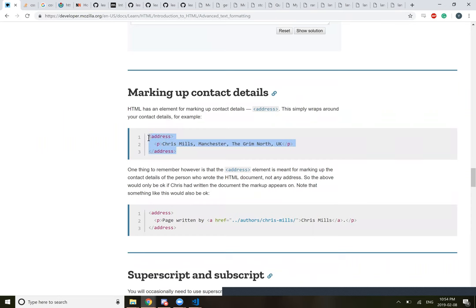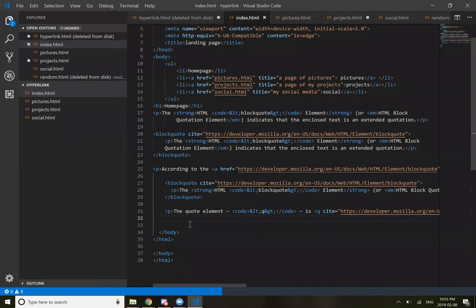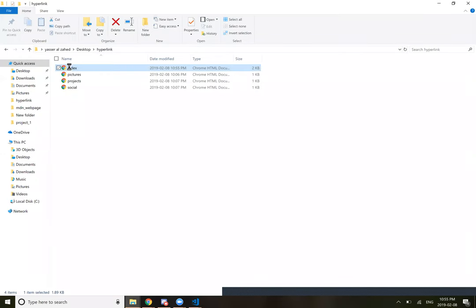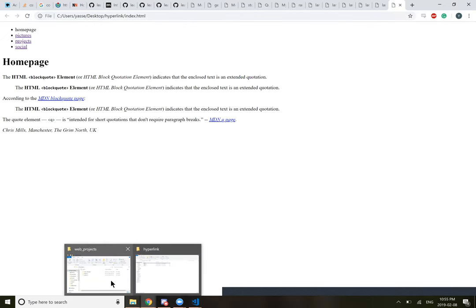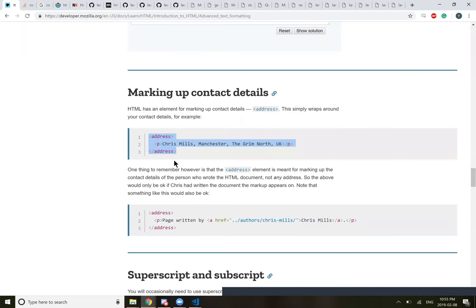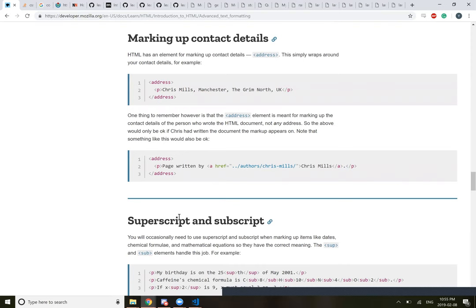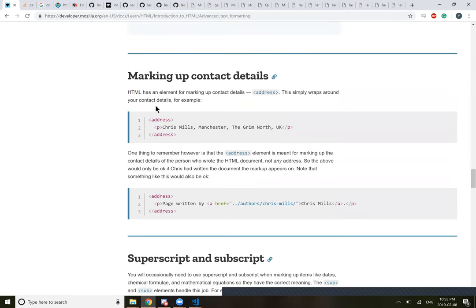So what does this actually do? Like what happens? You could just use an anchor tag for that. I'm not sure what the address tag is for. Well then, let's find out. Save. Let's see what this page has to say about it. Oh, it just gives you a cool looking thing. It italicizes it. Why not just italicize it? Classes or whatever. Who knows? Maybe it does other stuff too. Or maybe it's also for the search engines. I don't know. At this point, I'm just going to assume everything's for the search engines. Oh, the text in an address element usually renders in italic. Most browsers will add a line break before and after the address element. Where does it say that? Oh, I'm just reading off w3schools.com. Oh, okay.